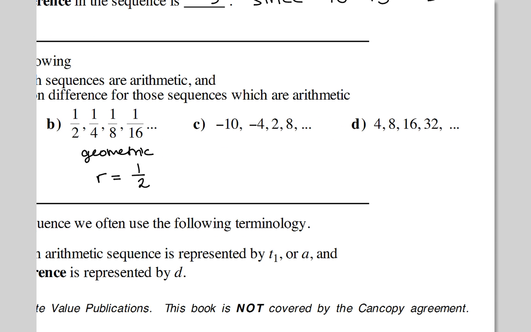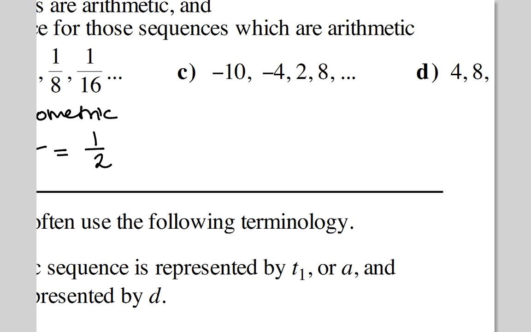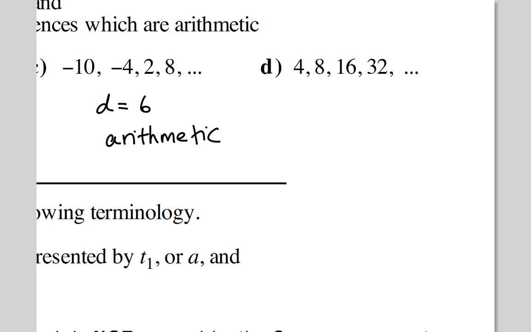How about C? So is it arithmetic? Good. Going up by 6. It's an increasing sequence. And this one? Why is it geometric? Yeah, you can see clearly. But the reason it's not arithmetic is because look at the differences. If the differences are changing, then it can't be arithmetic. So not arithmetic, i.e. probably geometric, in this course anyway. So we don't have to worry about that one.